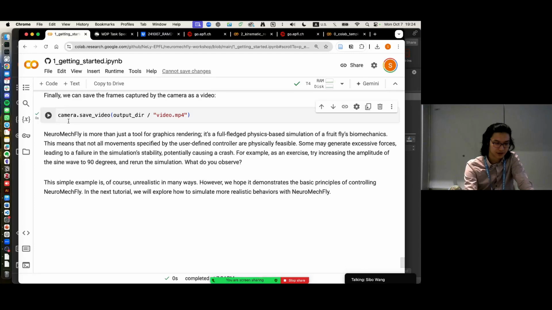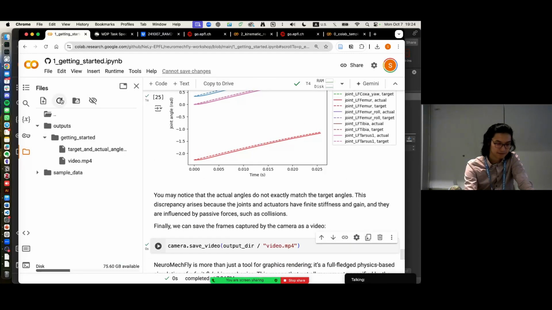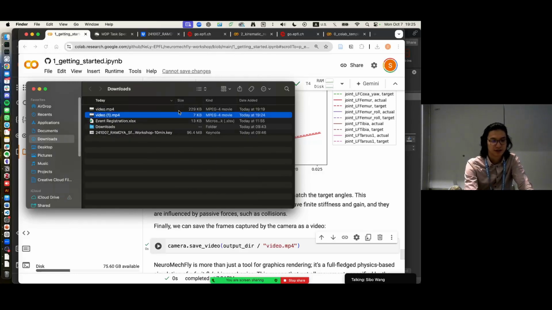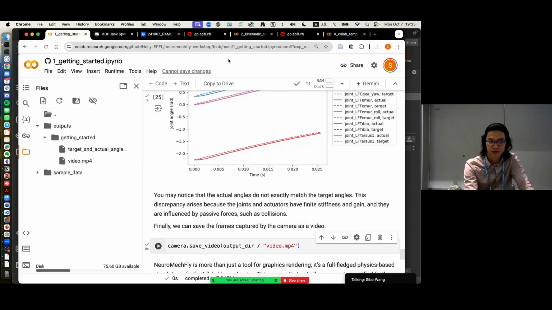If we render the video, refresh. Yeah, so already without even hitting the floor, it was in such a weird pose that it just doesn't work anymore. So with this failed example, what I want to say is that we're trying to simulate real physics here. Sometimes it's frustrating. That's, in my opinion, a good exposure of failure modes of either the biomechanical model or the controller model. Do we have any questions?